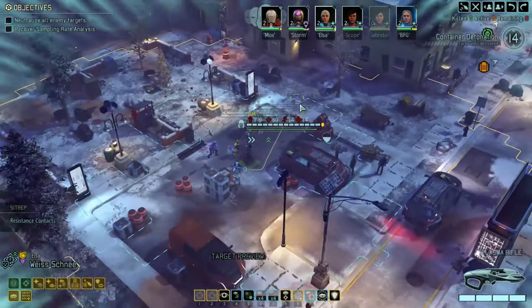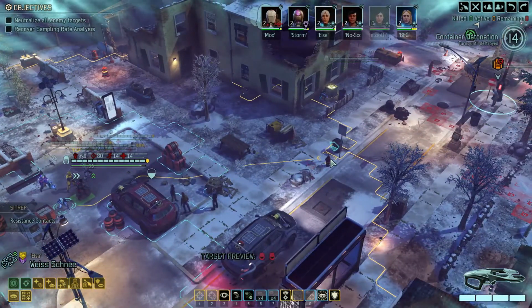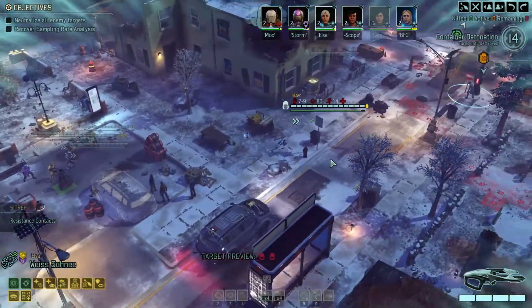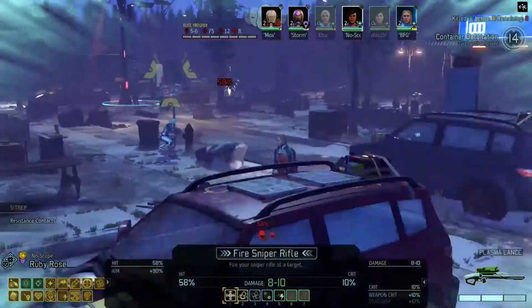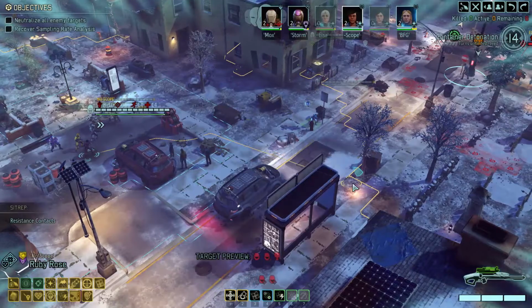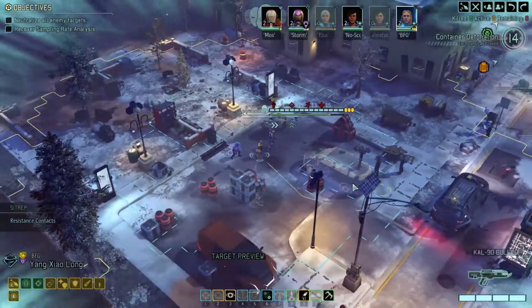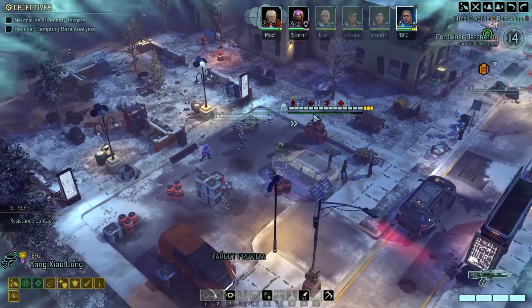Now, probably wouldn't be a bad idea to get Weiss into a position where she could hack those towers, but she can't, at least not in one movement. That's a long way. So tempting, but no, not with those odds. Let's get you over here. Right.